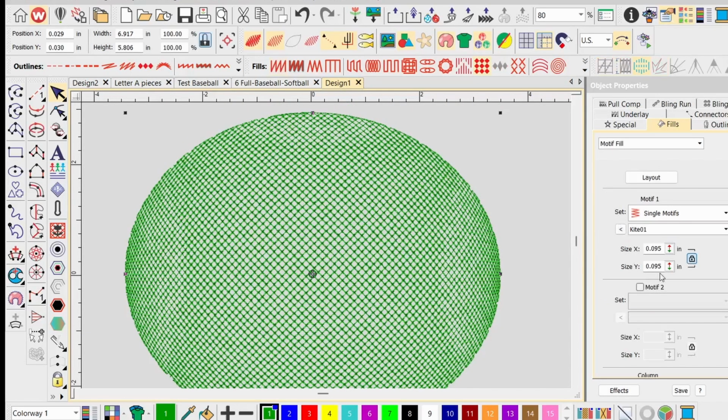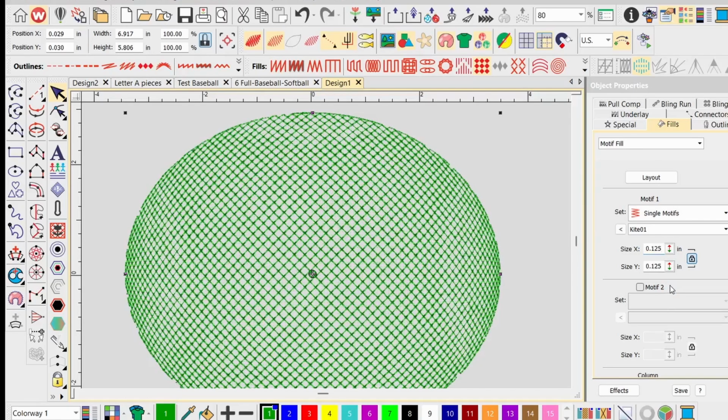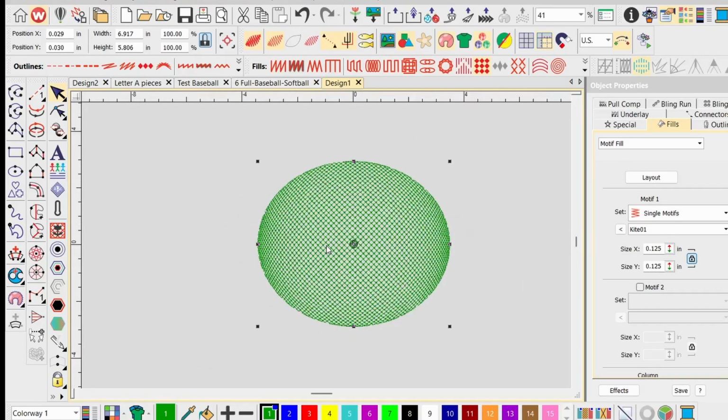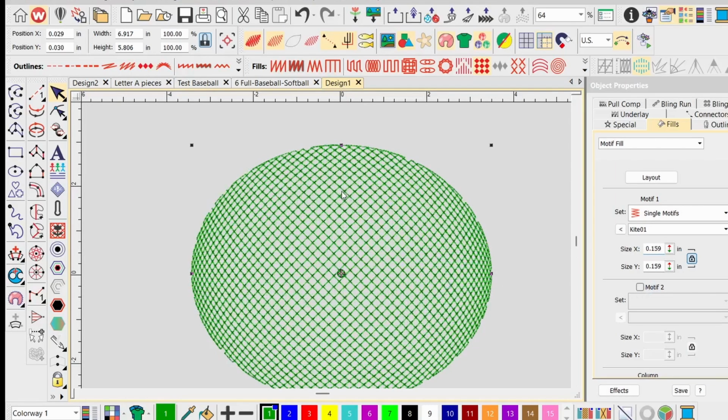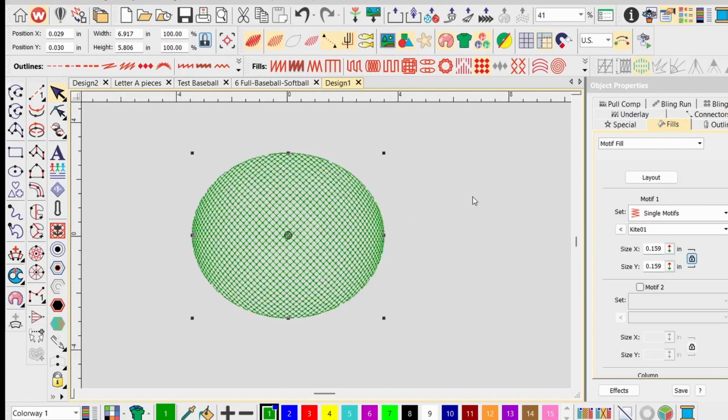Let me see if I could adjust it even more. Okay, yeah. Maybe even bigger should be cool. I could have left it how it was. Yeah.